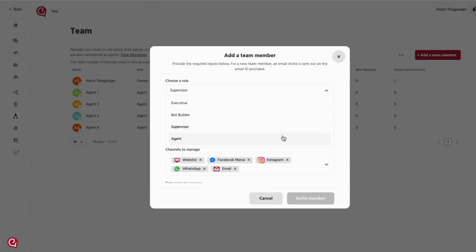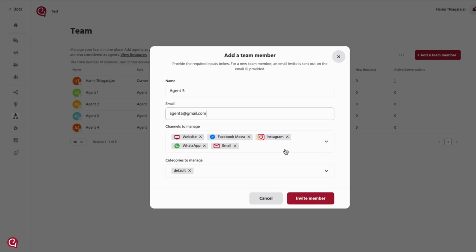Agent role is assigned to handle all live agent requests on the system. An agent can access messages and train. The agent can be assigned a category to separate the requests to the relevant agents. Choose from one of the mentioned roles. For an agent and supervisor, add their name and their email.